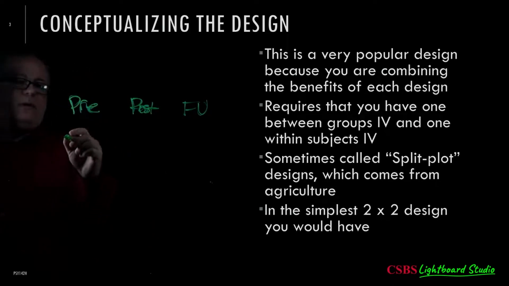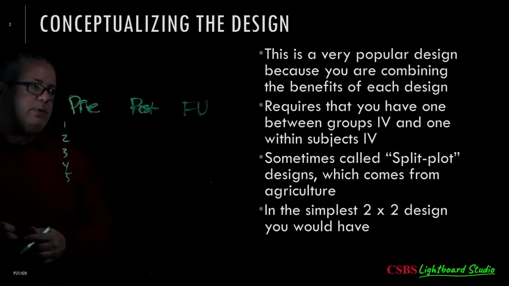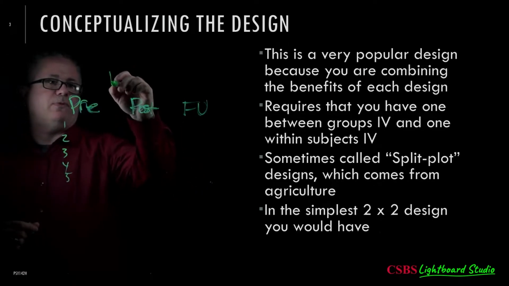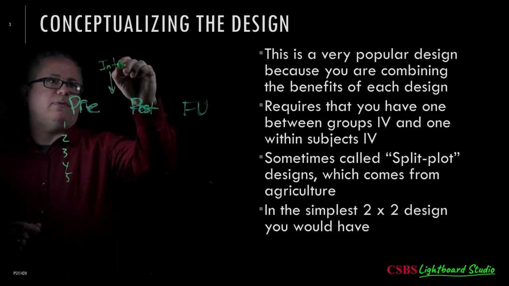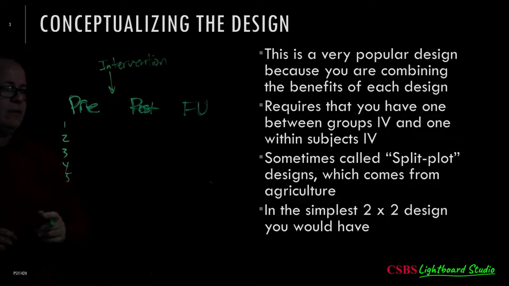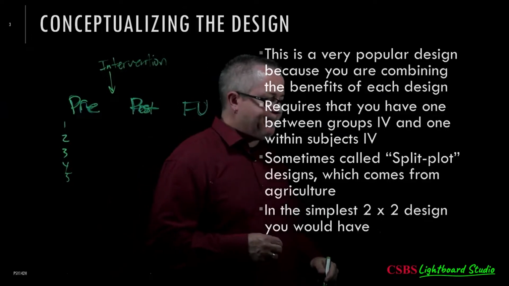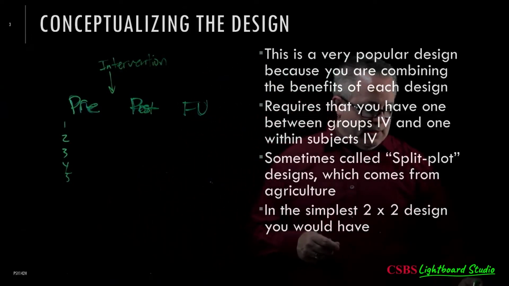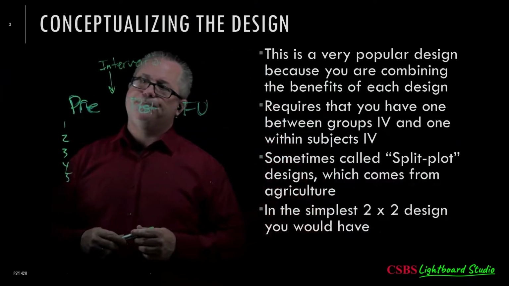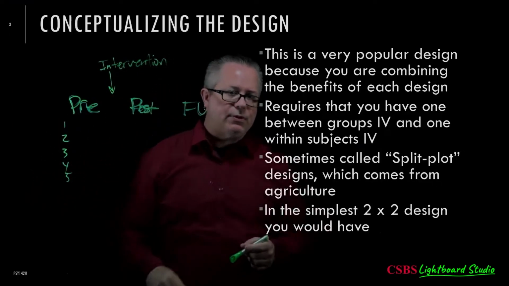Let's say you have a group of 5 people or however many people, they all go through that. They all get a pre-test, a post-test, a follow-up. And maybe there's some sort of intervention in here that you do to see if that changes things. That's a pretty common design, a repeated measures design. And the question always comes up with this is, if you get an effect, if people do change from pre to post, was it really due to the intervention or was it due to people naturally changing on their own?